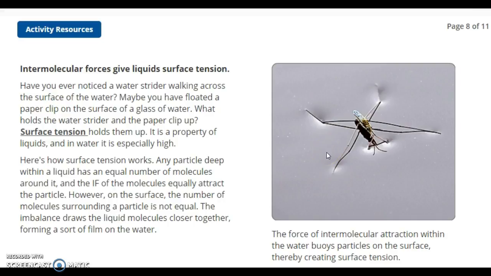Whereas down 8 feet, when you go diving into the pool, the water molecules there have equal water molecules everywhere. So they're happy. They're just kind of like, yep, I'm by my buddies, I'm okay. On the top, they're like, no, no, don't make me go by the air. Come here, give me a tighter hug. Yeah, just like that. That's how they say it. And that's what makes surface tension.